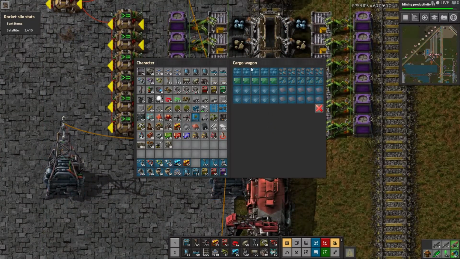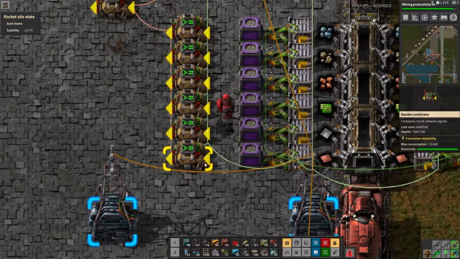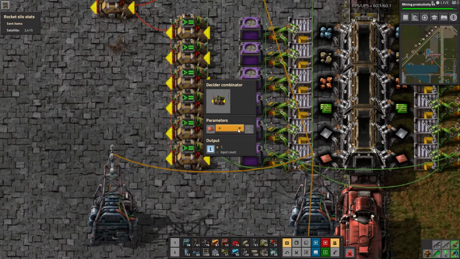So for instance, copper plate. I have asked for 500 copper plate, or is it 1,000? It's 1,000 copper plate for this train. They do not get any reward or any return items unless they have all of this fully stacked. So 1,000 copper plate. So right here, this first decider combinator is on the green network, and it will produce its signal if copper plate is greater than or equal to 1,000. And it will produce, let's say, signal number 1 at a value of 1.